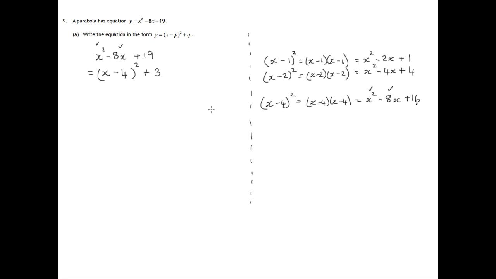So let's move on now to the second part of the question. Sketch the graph of this parabola, showing the coordinates of the turning point and the point of intersection. Well, here's our x-axis and our y-axis. Now, the interesting thing about x minus 4 squared plus 3 is that we are squaring something and then adding 3. And the smallest value something squared ever gets is 0. So the smallest value this ever gets is 0 plus 3. So the smallest value is 3.